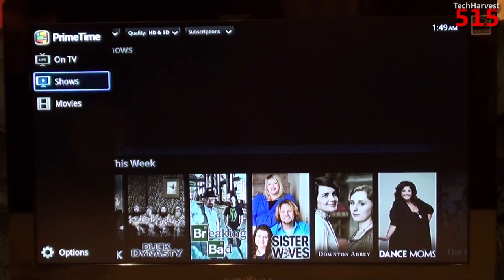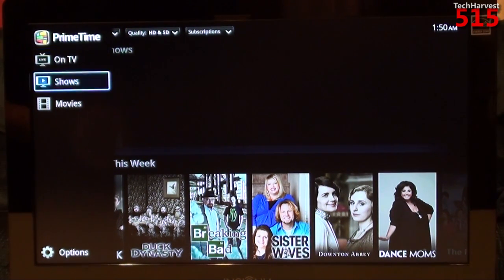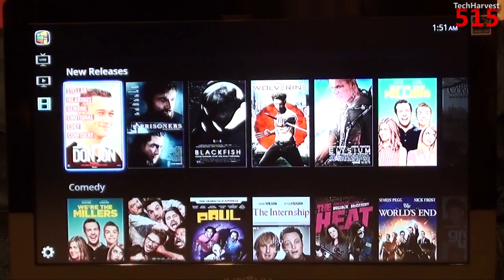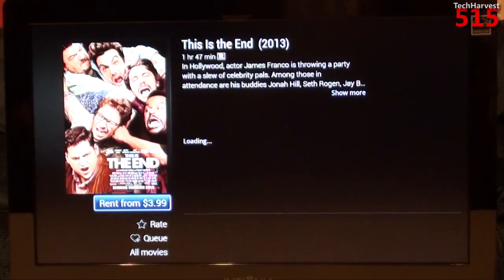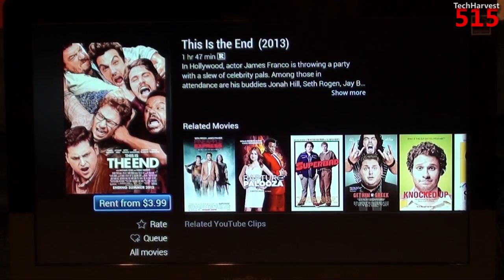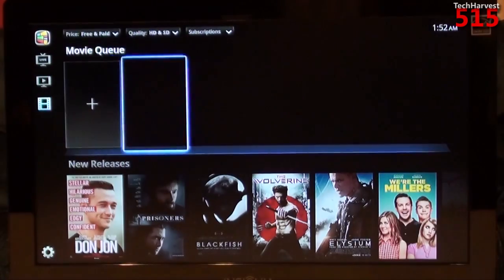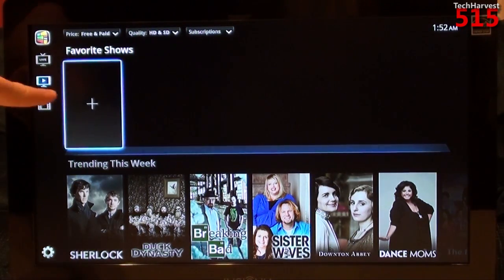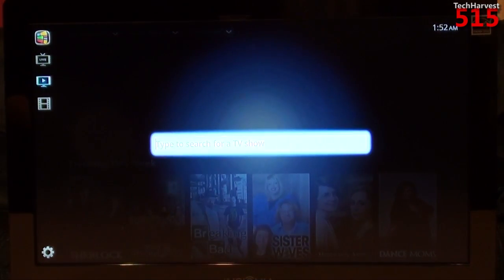Over on the side menu, you can do this with live TV too — you can look up a show and see where to find it, including if it's on live TV. There are also shows and movies filters. In the shows section, you have a plus icon so you can add what you want to your queue, and all you have to do is select that and type in your search for a TV show. I typed in 'the' and it brought up The Walking Dead, 2010 to present, showing where you can get a hold of it.